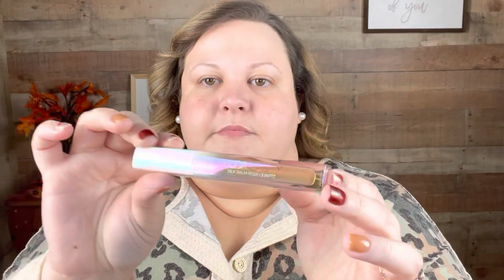And then also in this you get the Rose Quartz Silk Balm. It's in the shade Lovestone. Here's the packaging. So cute. I did put something on my lips and I forgot I had this, but we may use this as a gloss. Packaging's beautiful. I've heard great things about this. We may try that as a gloss at the end. I'll swatch it really quick. Feels nice. Doesn't taste like anything. They've not added anything to it.